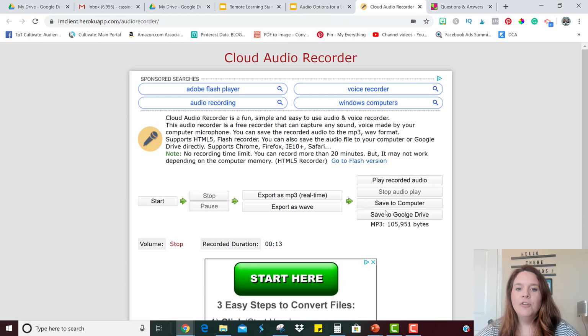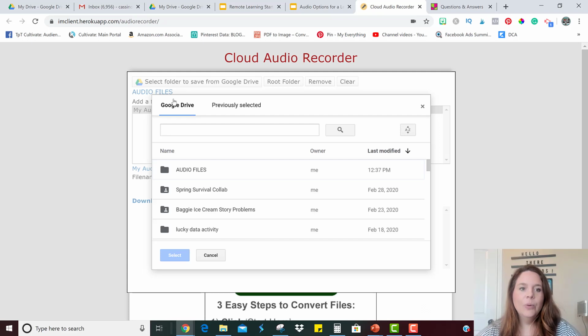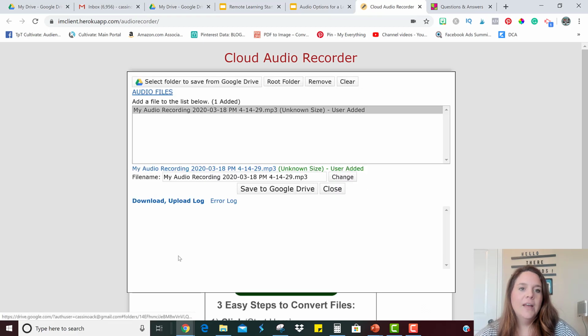And now you have a couple of options. You can play it to see if it sounds right to you. You can save it, but what we want to do is save it to Google Drive. So I'm going to click Save It to Google Drive. And now you get to click a folder that you want to put it in. First, it's going to have you sync to your Google Drive. I've already done that, so it's not showing you that step. So just know that this is okay to sync to. I created a file in my Google Drive called Audio Files, so I'm just going to click that and then press select. Okay, so now I see my file there.